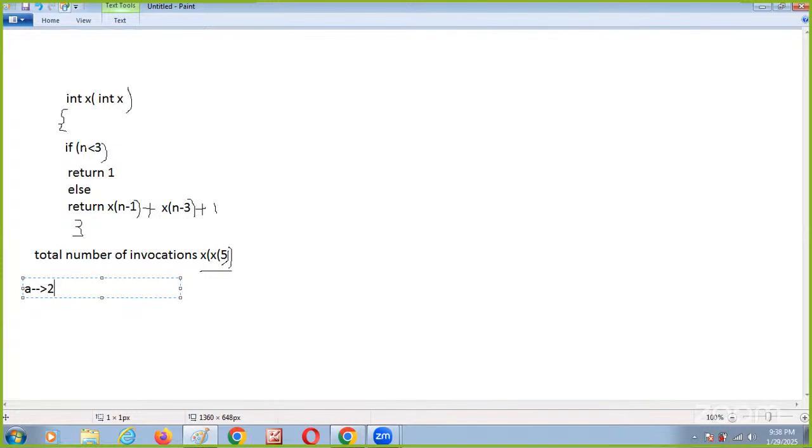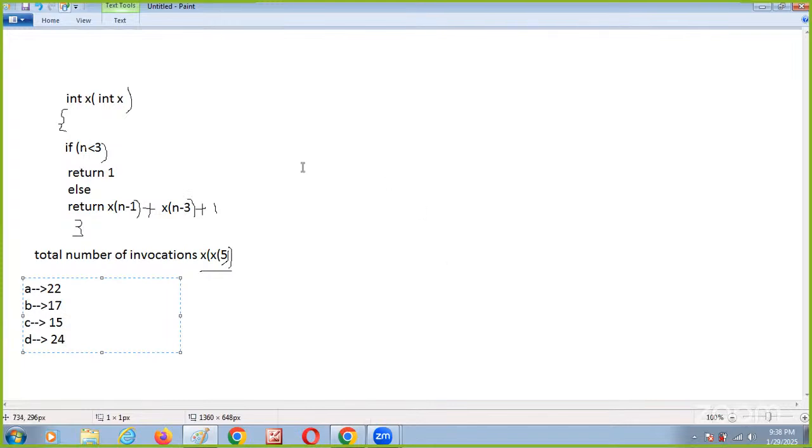Option A 22. Option B is 17. And option C is 15. And option D is 24. Tell me, total number of invocations present in the x of 5.